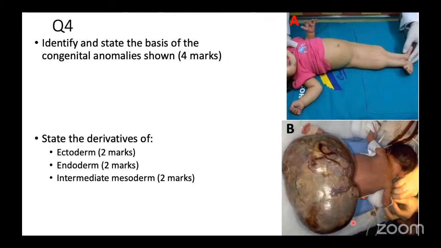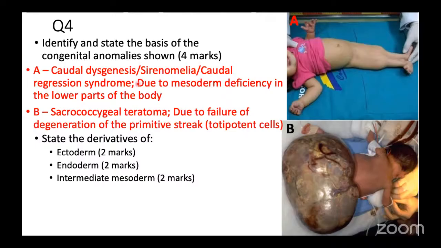So if you were to open this mass, you'd find a lot of different types of cells or rather tissues. So you'll have things like hair, teeth, skin, bone, yeah, muscle as well. Many, many types of tissues can be found here, okay? Because the cells that formed this mass were too pluripotent, I guess you can say. So they had the capacity to form very many different types of lineages, okay?